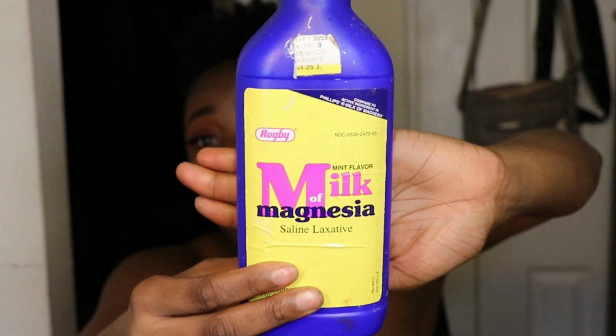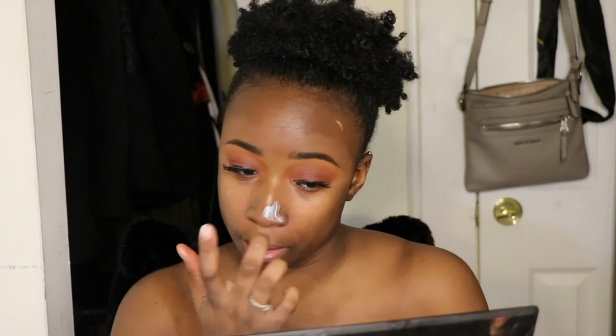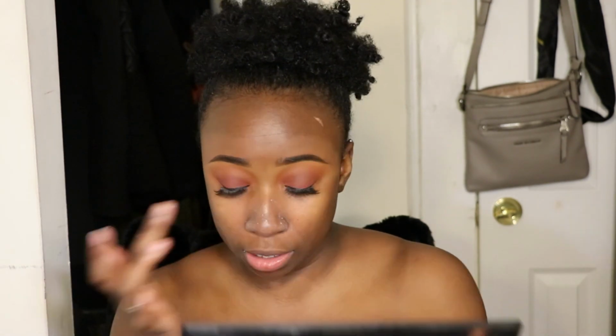Then I have oily skin. Honestly, my skin hasn't been as oily as it used to be. It used to be extra oily. Like when I wake up, my nose would be an oil slick. But I feel like because I've been taking good care of my skin, it's gotten a lot better. But I still use this because I know when I put on makeup, my nose gets really oily. So I don't care what nobody gotta say, it works for me. My Milk of Magnesia. I put some on my finger and I just dab it all over my nose. So make sure you just dab it and you let that dry.